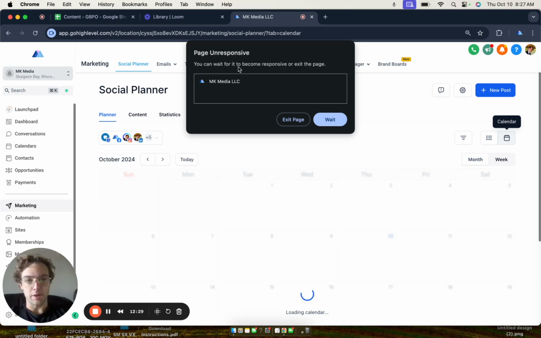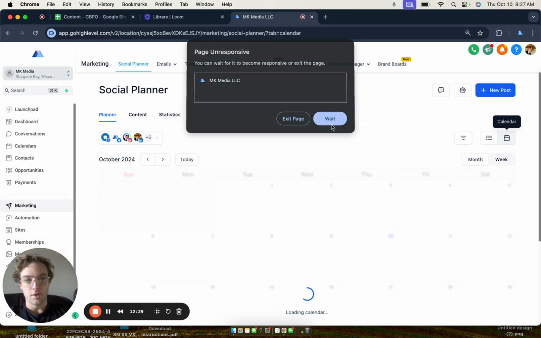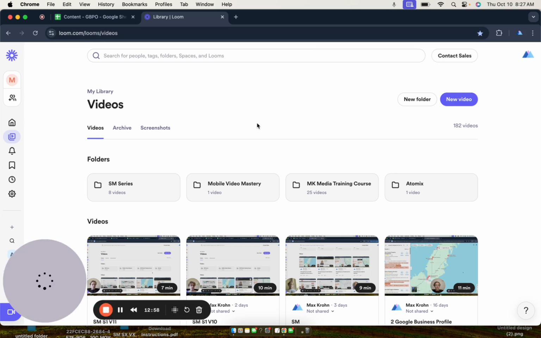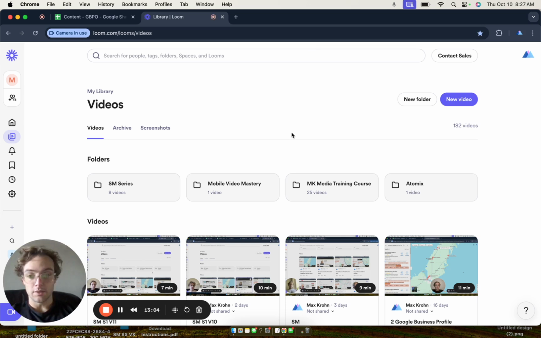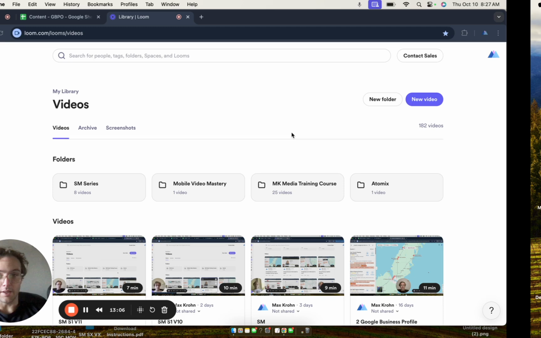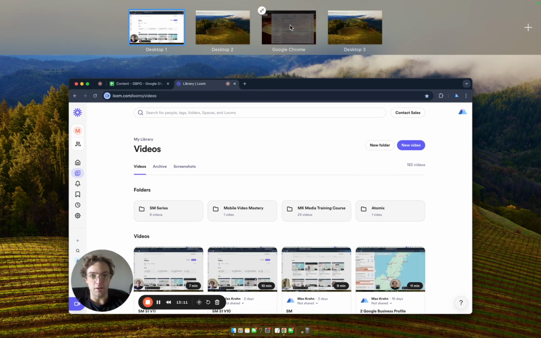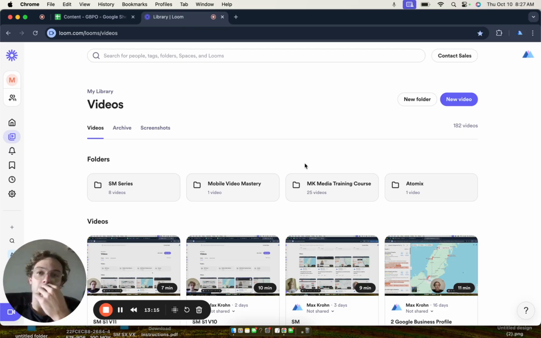I don't know if the page unresponsive pops up for you, but we are just going to scrap that because I'm kind of sick and tired of it not loading. This is the only browser that I have up right now. I have a different desktop open at the moment, but it literally just has my email and my resume document.